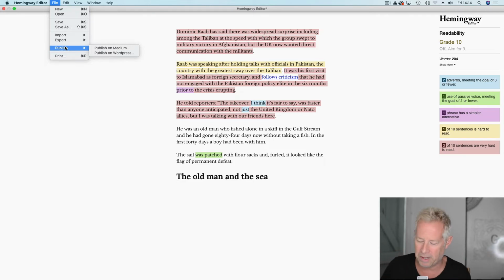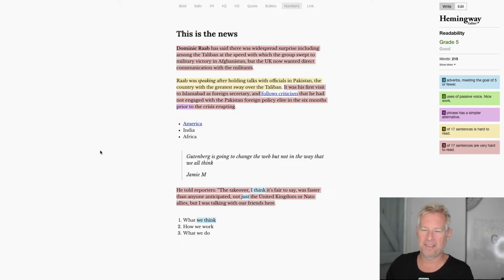But the real joy of this is that it has this thing here. So you can publish this automatically to WordPress, which is super cool. So that's the bit I'm gonna show you next. Right, this is the bit that's exciting as well. This is when we're gonna publish it to your WordPress website.